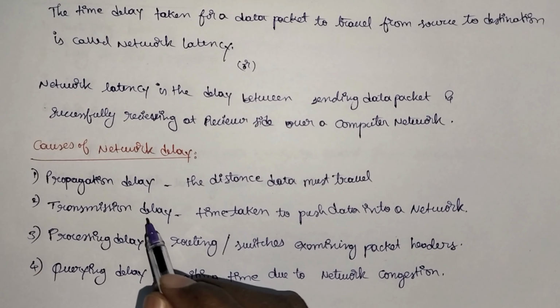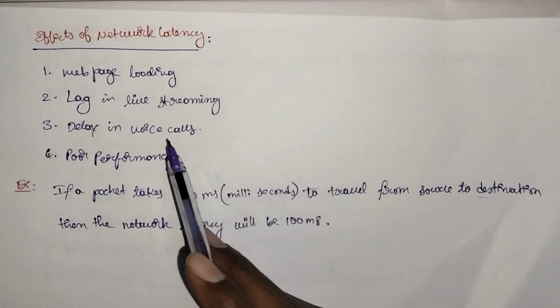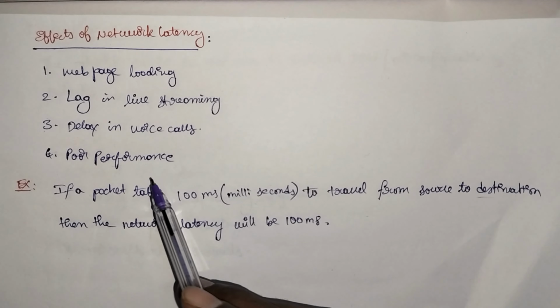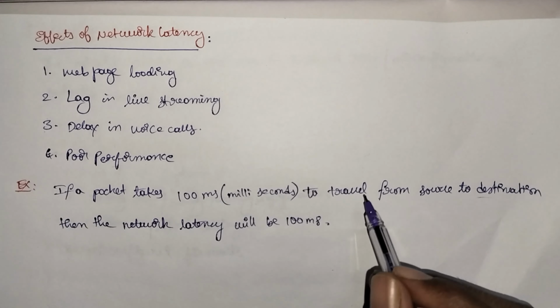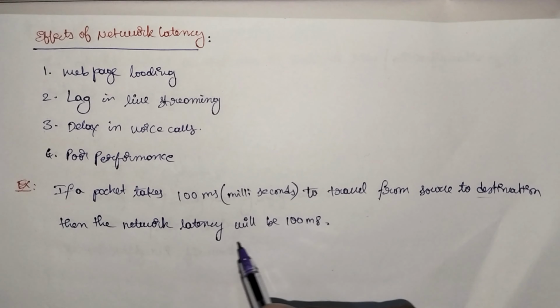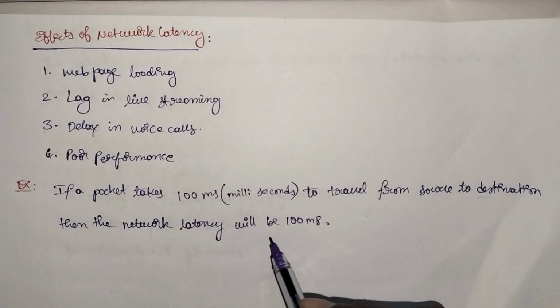The effects of network latency are: first one, slow web page loading, the buffering we will face while loading web pages, lag in live streaming, delay in voice calls, and poor performance. If a packet takes 100 milliseconds to travel from source to destination, then the network latency is said to be 100 milliseconds.